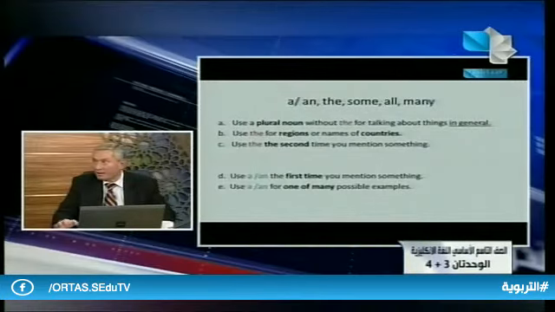We can use it instinctively as students. We can put "the" if the student who is listening to me or the one who is reading is not going to say, which one do you mean? If the listener or the reader knows the thing I'm talking about, there is no need to mention it again. So "the" is used when something is mentioned for the second time, or when we have only one thing, for example, the door of the room.